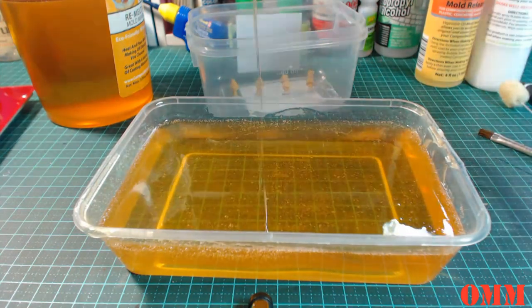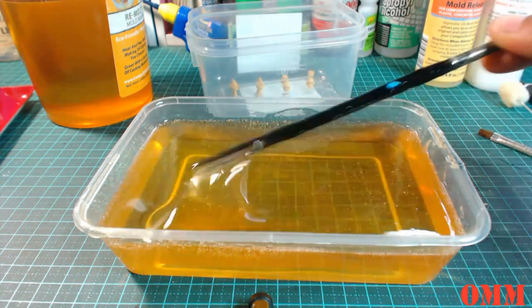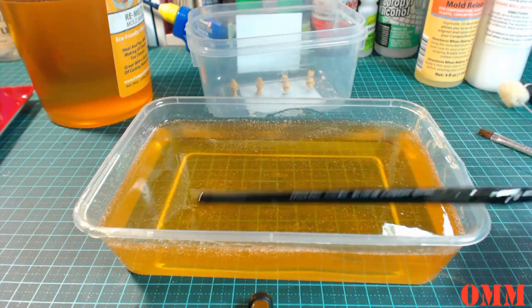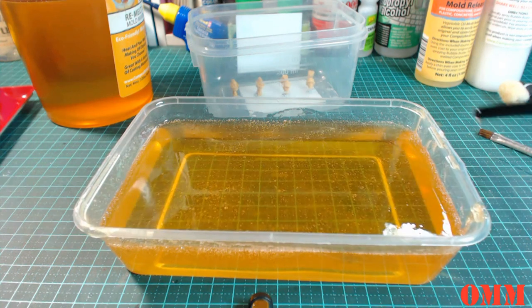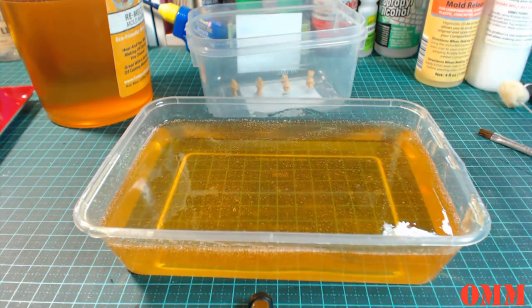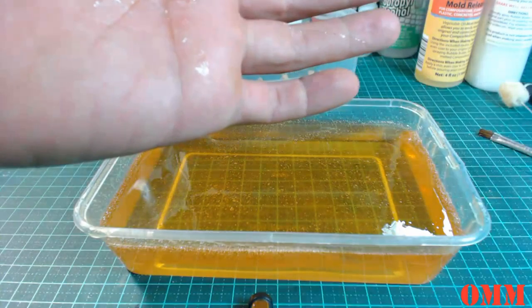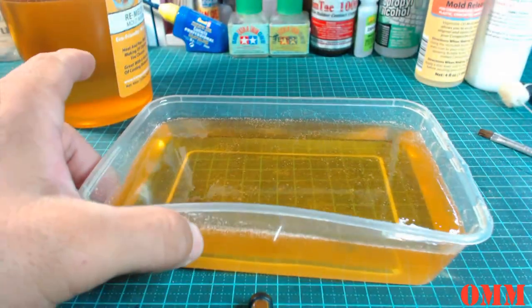Now you can see it is very, very viscous, it's very thin. Do be careful because it is quite warm. If you have any small children or animals around, keep them clear from this, because you definitely don't want this stuff getting on your child's skin or even your own skin, guys. That's just a bit of a warning there. I've got some on my fingers before, and it is quite warm. But once it sets, I can just peel it off. So, fingers crossed.